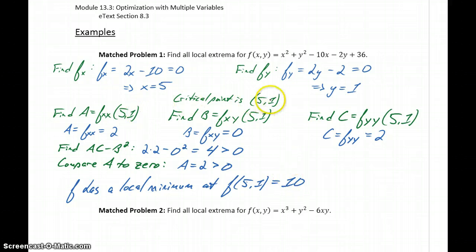And again, in this case, the critical point (5, 1) ended up being irrelevant because those values weren't terribly important, since our second derivatives in each case just came out to be whole numbers. But in other cases, our second derivative is still going to be some expression in terms of either x, y, or both. So we will have to make some substitutions to evaluate there. But in this case, a relatively simple problem to introduce how we apply the second derivative test.